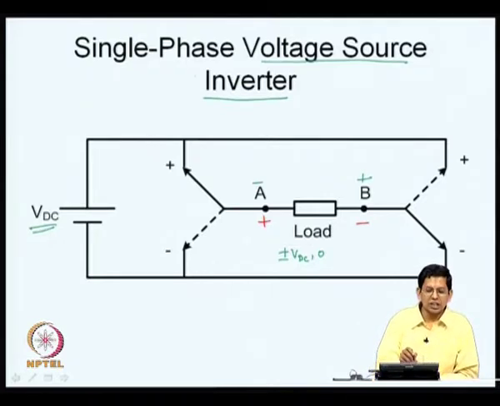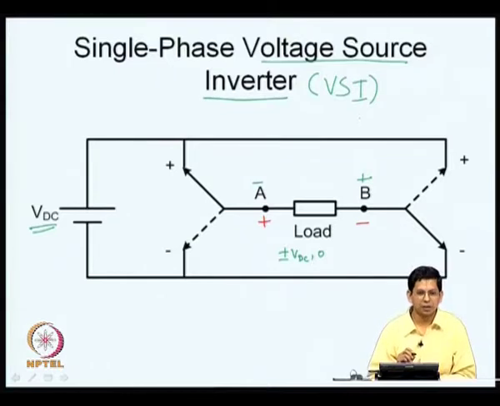And why do we call this a single phase voltage source inverter? Because the load is a single phase load. Many a times this voltage source inverter is abbreviated, and we use the acronym VSI to indicate a voltage source inverter. This load we presume that it is inductive, it could be an RL load. Sometimes it can also be an active load, meaning there can be RL and a back EMF connected here. It could be basically some kind of a single phase motor connected here.